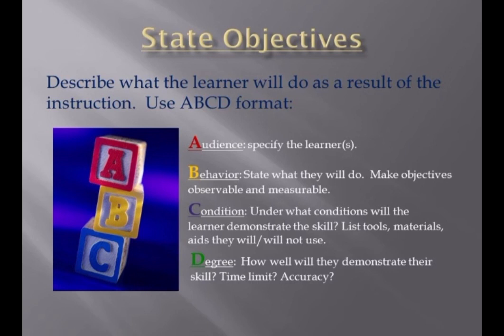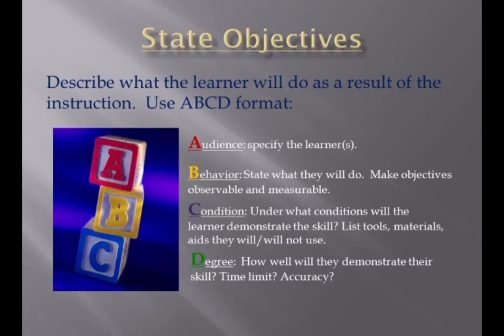It then specifies the behavior or capability to be learned and the conditions under which the capability would be observed. Degree specifies the degree to which the new skill must be mastered, the standard by which the capability can be judged. First is audience. The audience should focus on what the learner is doing, not on what the teacher is doing. Learning is most likely to take place when the learner is active, mentally processing an idea or physically practicing a skill. Not what the teacher does.